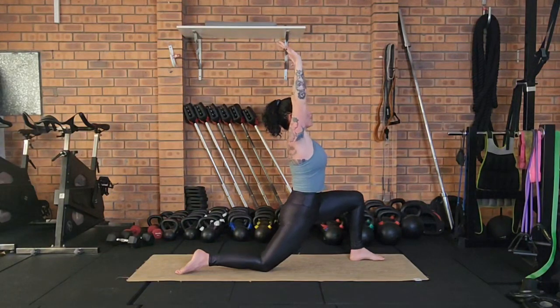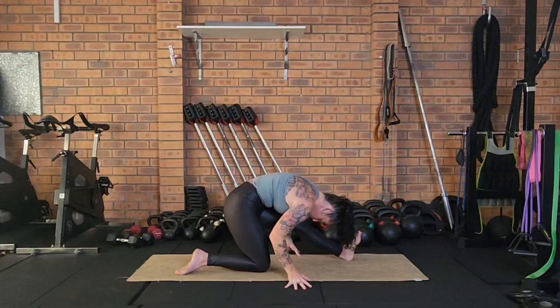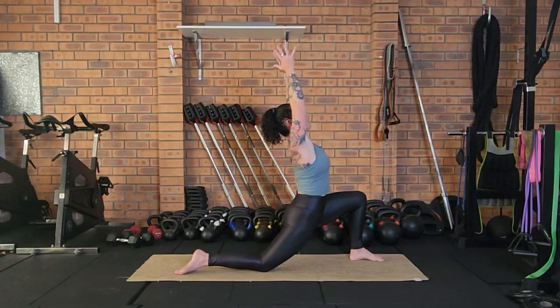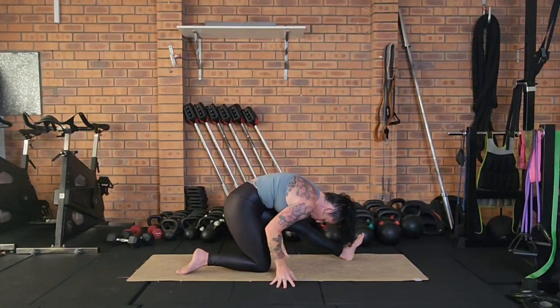Next time you breathe out, press the hips back, lengthening through the front leg, take a forward fold. We're going to do that 2 more times. Breathing in, shift the body weight forward, reach the arms up. So we're bending into that front knee, breathing out, pressing the hips back, forward fold.